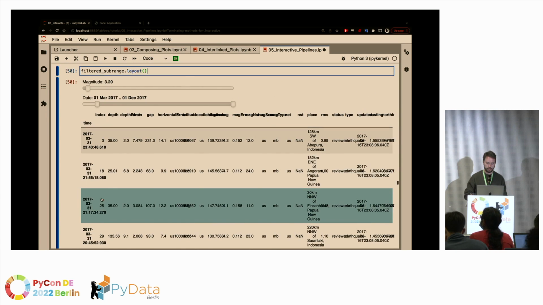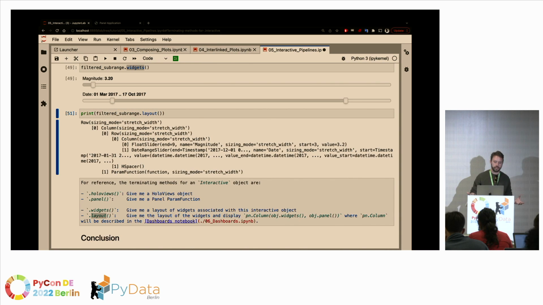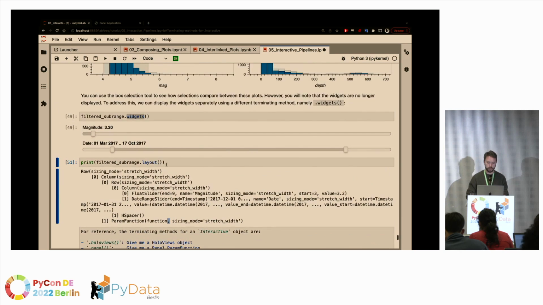And this is now a layout of the data and the widgets. And if we print that, this is actually a Panel object. Panel, again, is this dashboarding library we've been developing. And you can see here, it explains exactly that this is a layout, a row containing a column of our widgets and, in this case, just the view of the data.